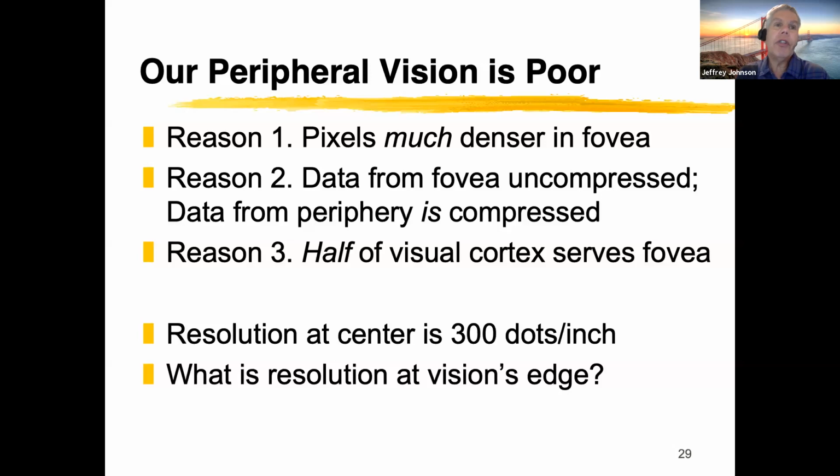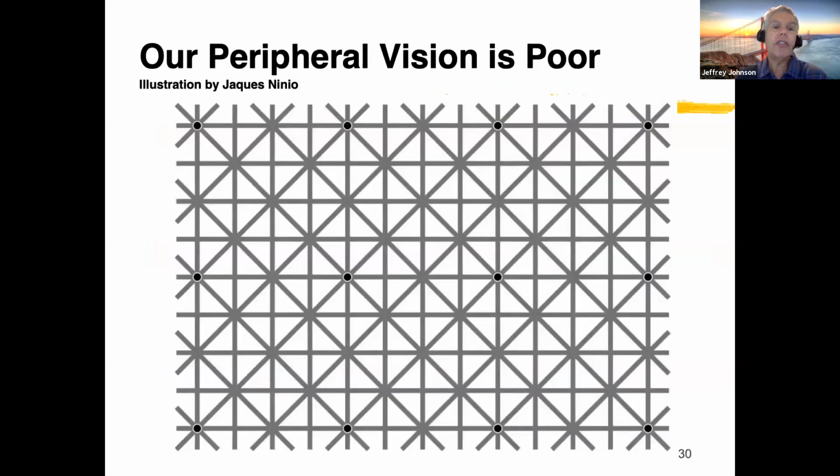You don't believe me, you think you have high resolution everywhere in your visual field, but I'm about to show you an example that will disprove that. Look at this chart and tell me how many black dots are there? The thing is, you can't see them all at once. Your brain is filling in information for you that it's seeing in low res, and only where your eye is actually focusing do you actually see the dots.